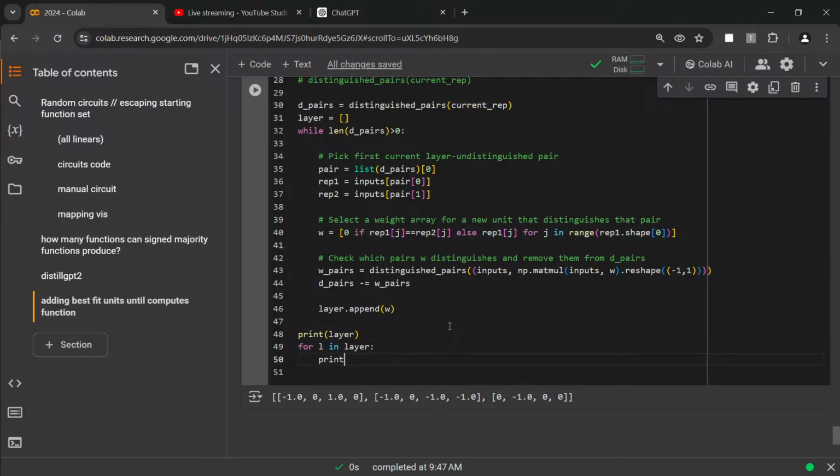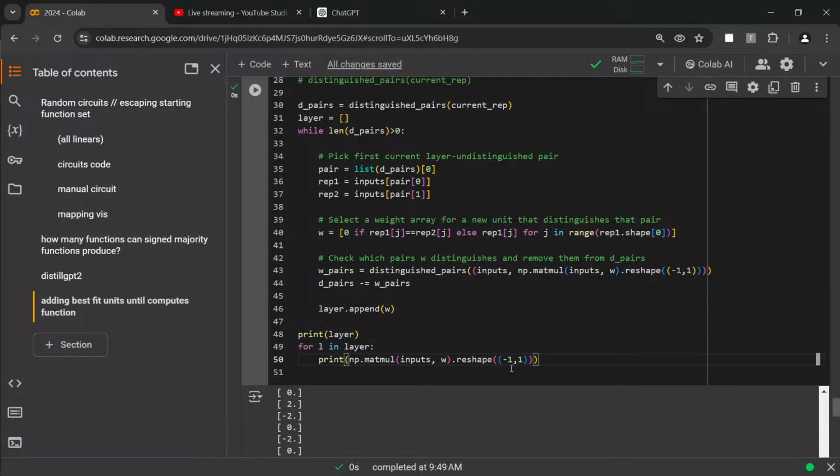Yeah, just print this. Yeah, except go the other way.